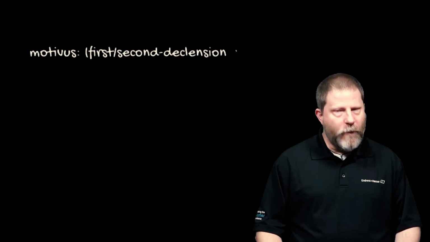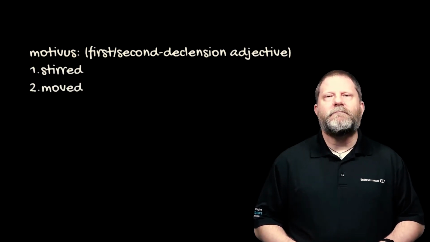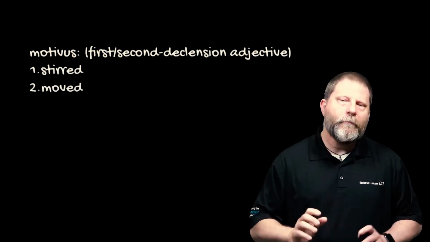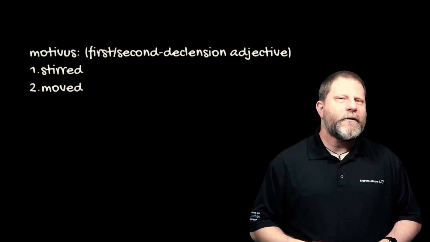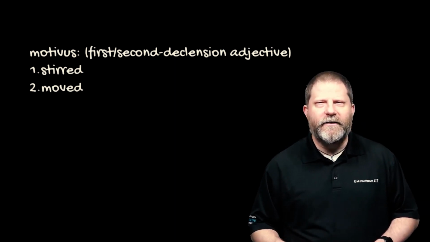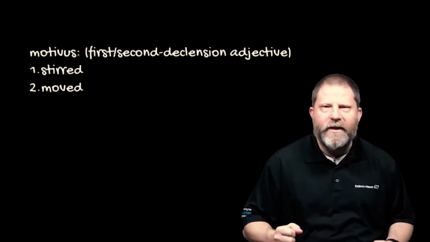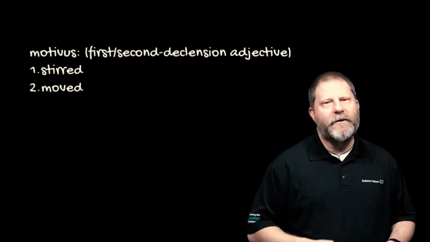The root, motivus, is Latin, meaning to be stirred or moved. I like the stirred reference. It indicates that something is purposely being disturbed to effect a change. There's nothing an organization can do to motivate individuals. Motivation is an intrinsic attribute where an individual is stirred to disrupt themselves to satisfy a need.